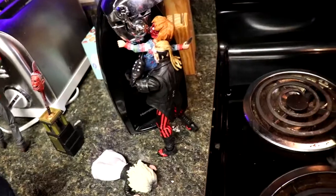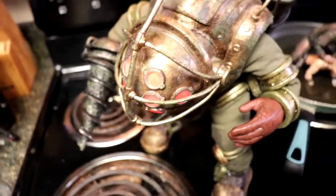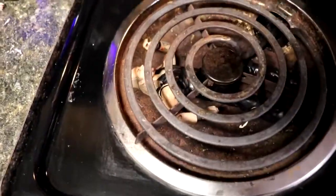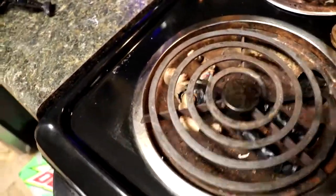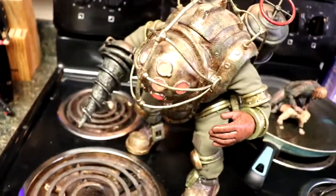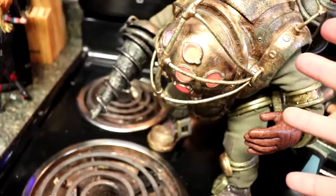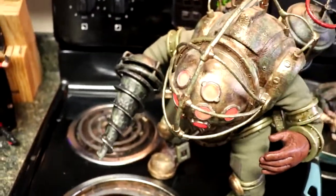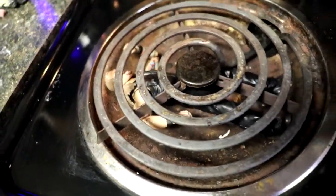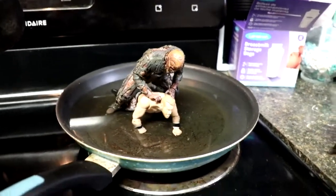You will see Big Daddy right here — he's got his glowing red eyes and his big tank on the stove, going after Jericho, who is using the stovetop as a shield. Will it pay off? I do not know, but Big Daddy is trying to get in there. He's got his drill going. Honestly this figure is very nice, but it's very hard to articulate — we couldn't even get him into a pose putting the drill down. But we did the best we could, and Chris Jericho is trying to stay safe.